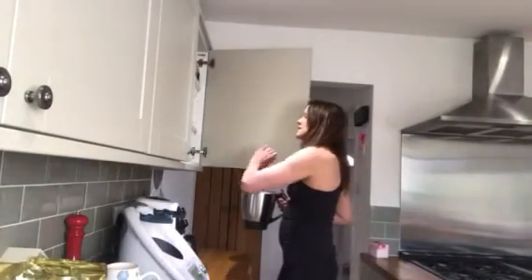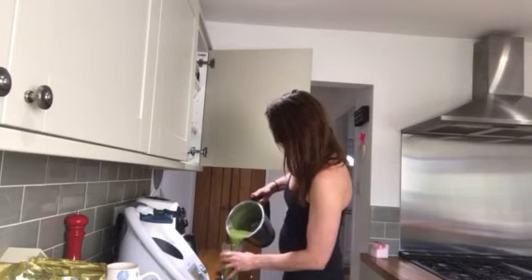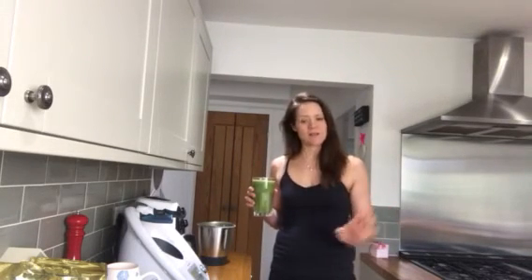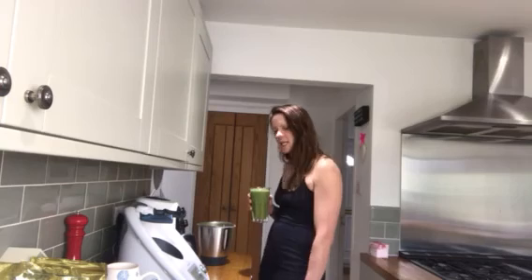Here's my green smoothie ready for breakfast — this is gonna set me up for the day. I've actually got enough for two glasses, which is brilliant. This is gonna take me all the way through to lunchtime, I'm not gonna need to eat anything else. It's gonna give me loads of energy and be super super healthy. Well, that was my first episode using the Thermomix and I think it went pretty smoothly. I look forward to making some more stuff — click on some more videos, check out what else I'm making. Have a great day, bye!